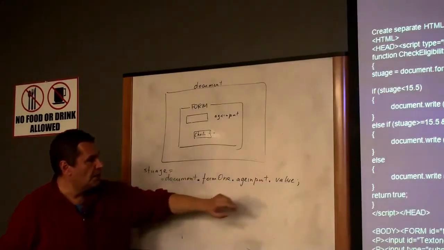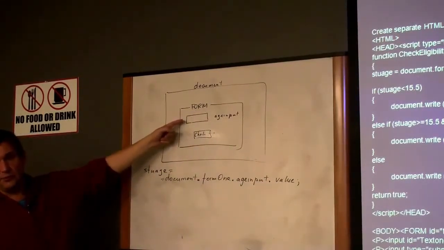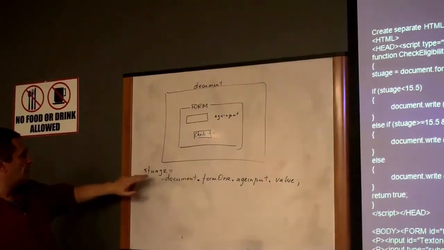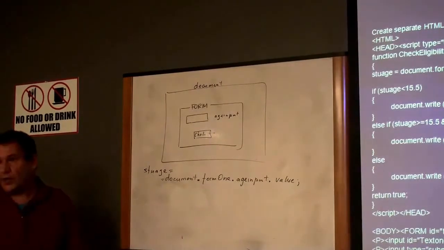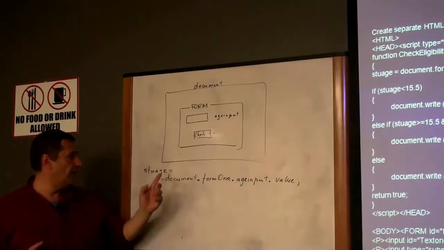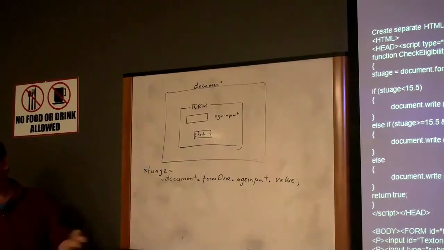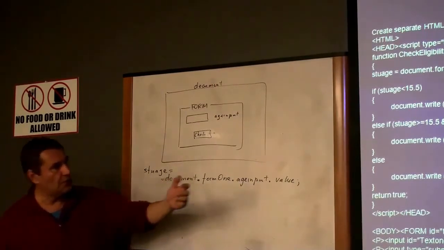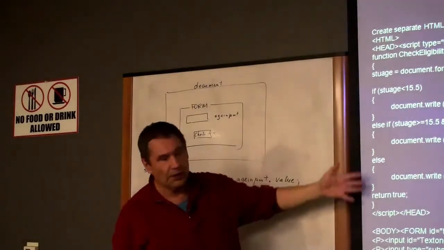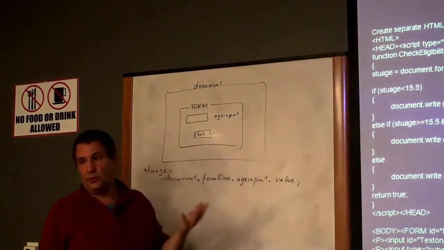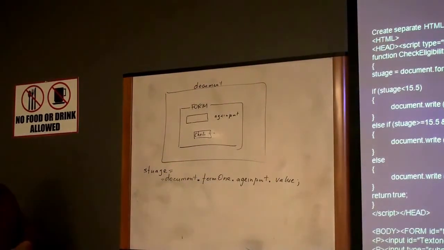In this case, I read this text field information, whatever is contained in the text field, and assign it to stuAge. Now, I don't care. I can do whatever I like because I have this value at hand. If I have this value at hand, I can actually pass it to JavaScript, keep going and working with this value, depending on what the user entered. Okay? That's how it works.